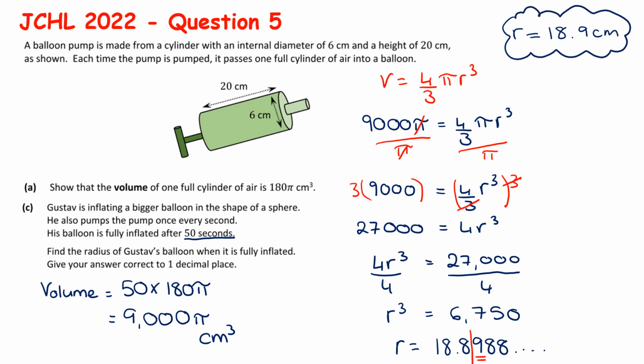So that was quite tricky, and working backwards is always tricky, but it's even more tricky because we were working with the sphere. But also because we weren't given the volume explicitly, we had to actually work it out. So quite a challenging question there.